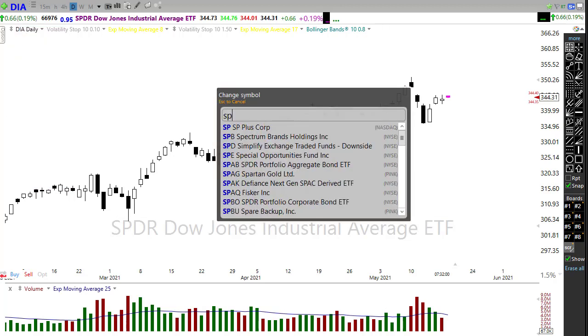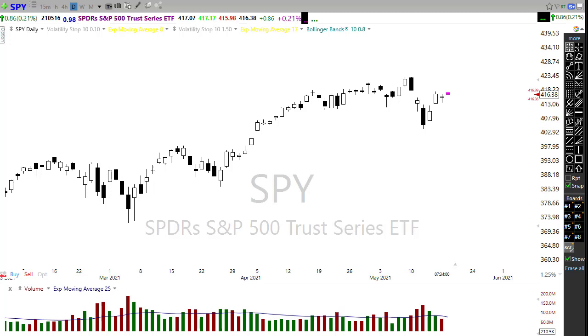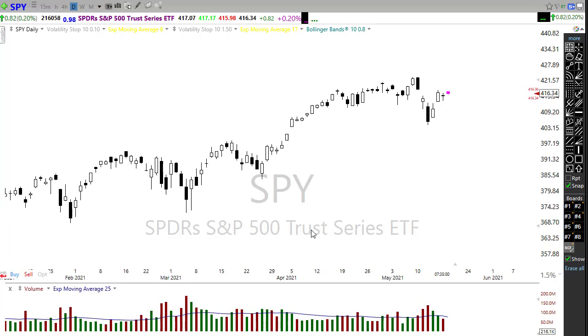The SPY had a nice improvement from the sell-off, but let's keep in mind we are still under a significant level of resistance. This big bearish engulfing candle showing that rejection of the high is a little bit concerning. As we try to press and rally up here, we could run into this resistance and still come under some pressure. However, if we can push through and hold up there, sky's the limit — we could move right on through to the upside. Overall trend remains bullish in the SPY, but we need to watch that resistance closely.